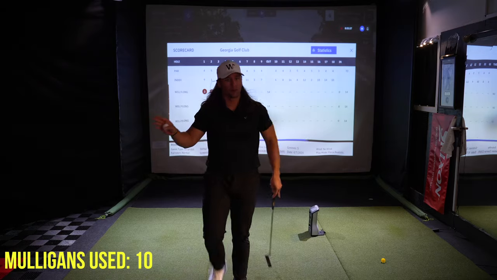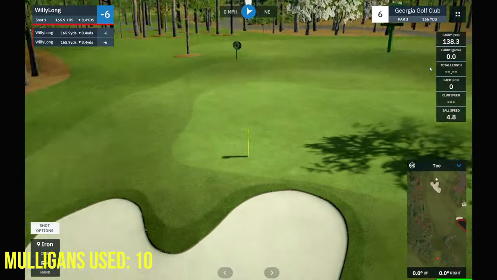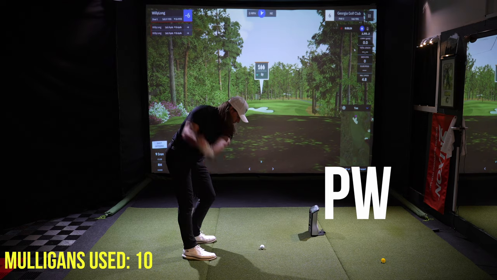Booyah! The last two holes, we're just gonna have to forget about those. All right, we got another really tough hole. Hole 6, downhill, 160 yards, but that pin is tucked right over the bunker, so it's gonna be hard to get to it.